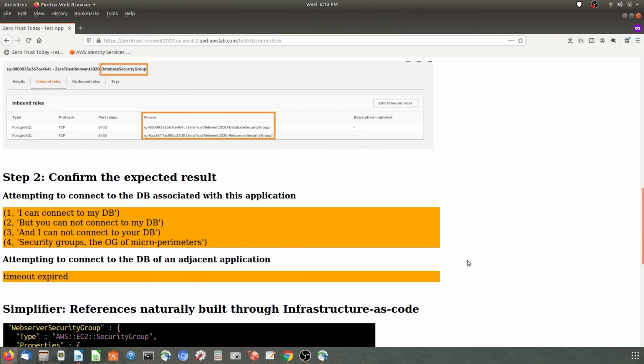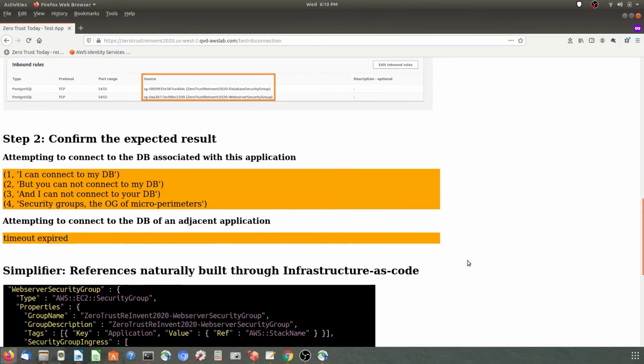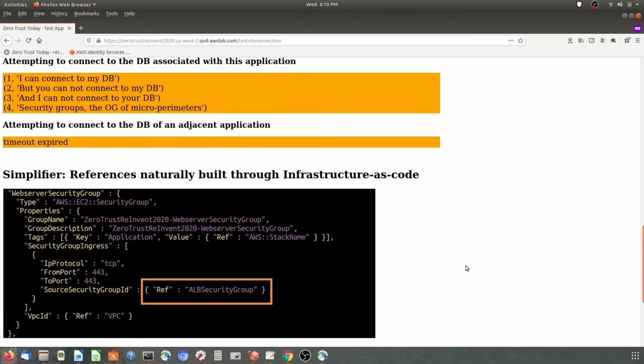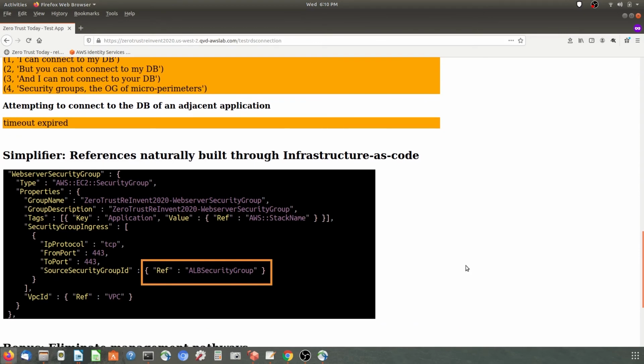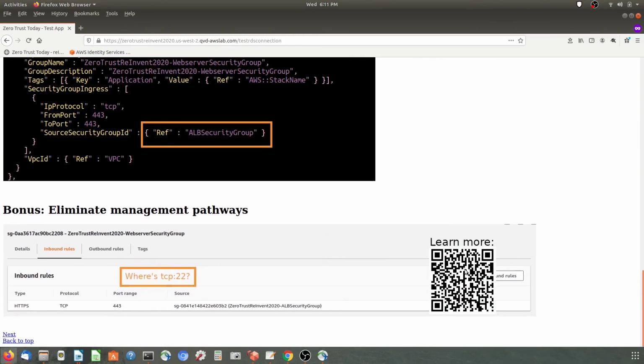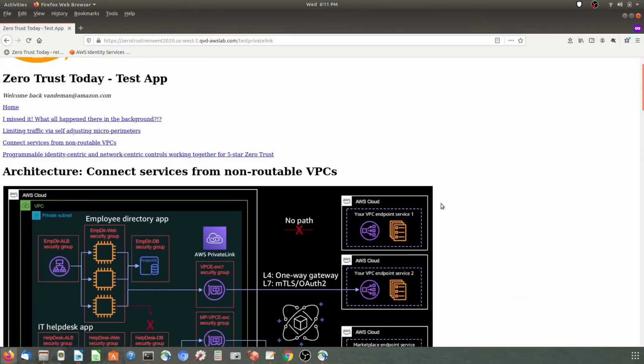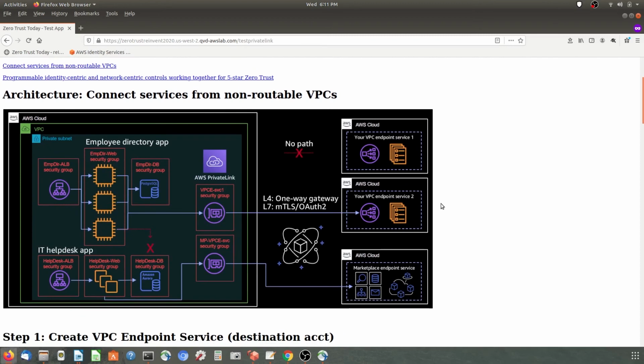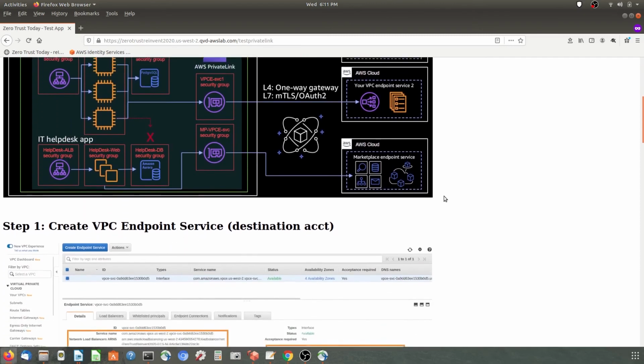So I realize this is an extremely simple example for many of you, particularly those who have been using AWS for a while. But we get what we expect. The web server code can connect to my own database, but not to the adjacent database of the help desk application, even though we're in the same subnet. And if you don't have a ton of experience, you might be thinking that dealing with all these IDs sounds just as bad. But when you see security groups as part of an overall infrastructure as code package, you start to see the references are natural and they auto-build on your behalf, right? And then finally, while not part of Zero Trust specifically, services like Session Manager can really eliminate unnecessary management pathways, right?